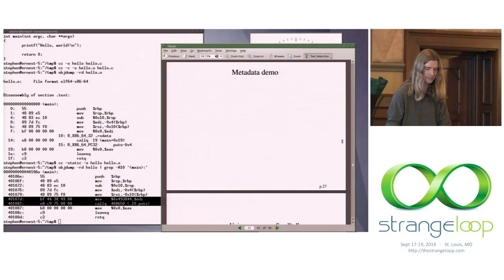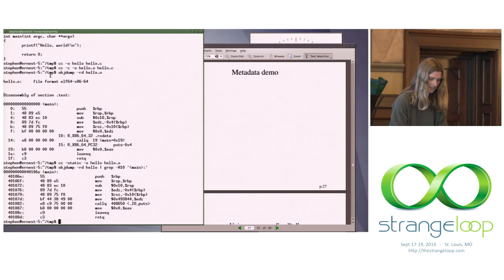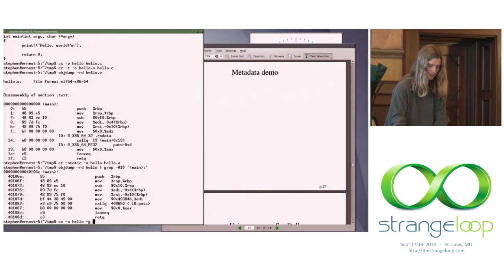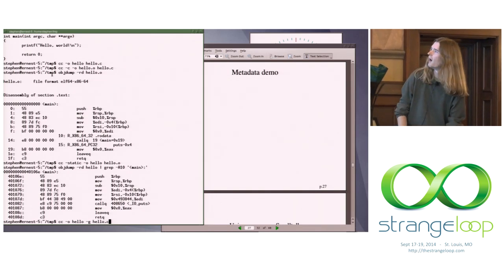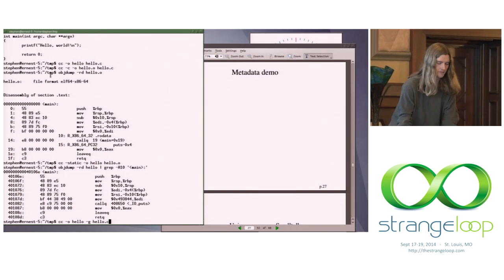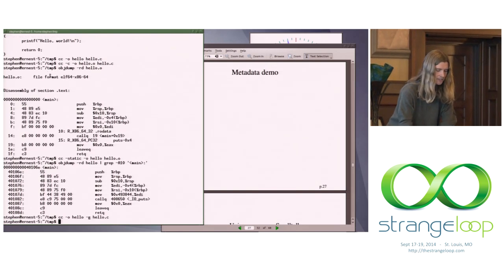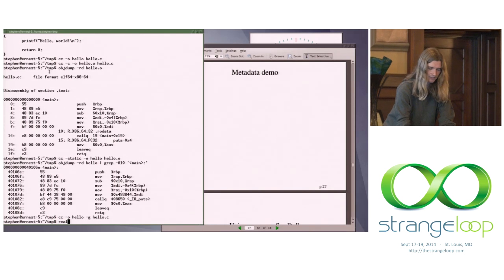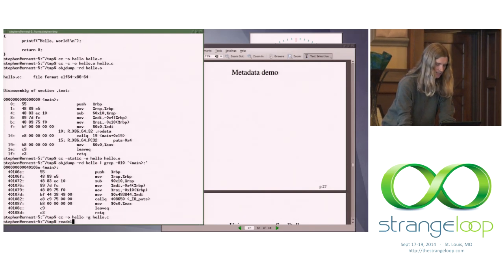I'm going to show you what that interface looks like. I mentioned it's not really an API, it's more like metadata. So if we run the C compiler and tell it to generate debugging information, and I'm going to use my hello world program again. Is that going to work? Yeah, let's give that a try. Okay, and now we can actually see what information the compiler has left there for the debugger, so what that explicit interface is. Let's ask readelf to tell us that. readelf -wi hello.